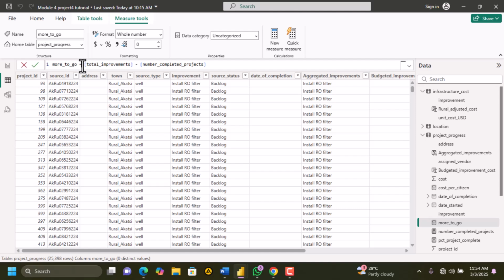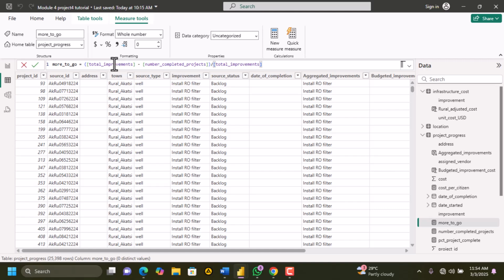Let me do the whole thing divided by total improvements. So what is left divided by the total improvement? What we have completed divided by the total improvement gave us the percentage for the one we have completed. And what is left to complete will be when I subtract the one I've finished from the total.